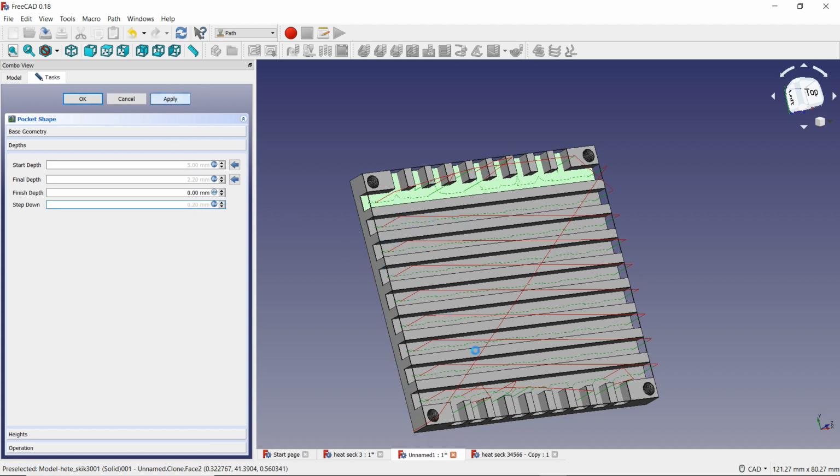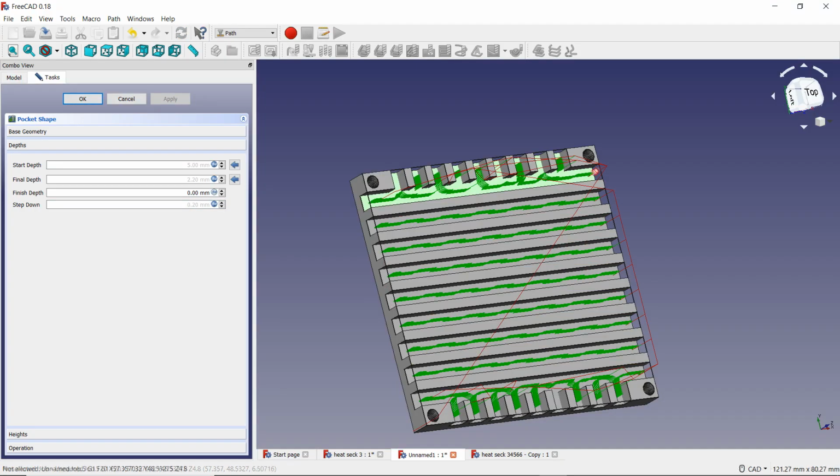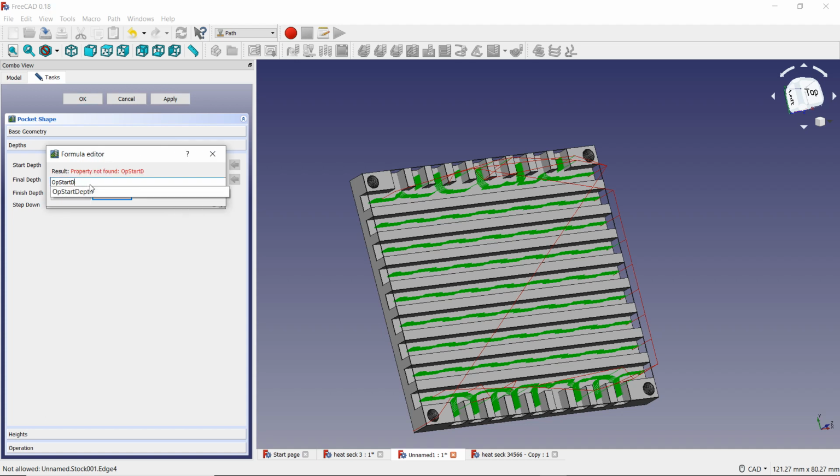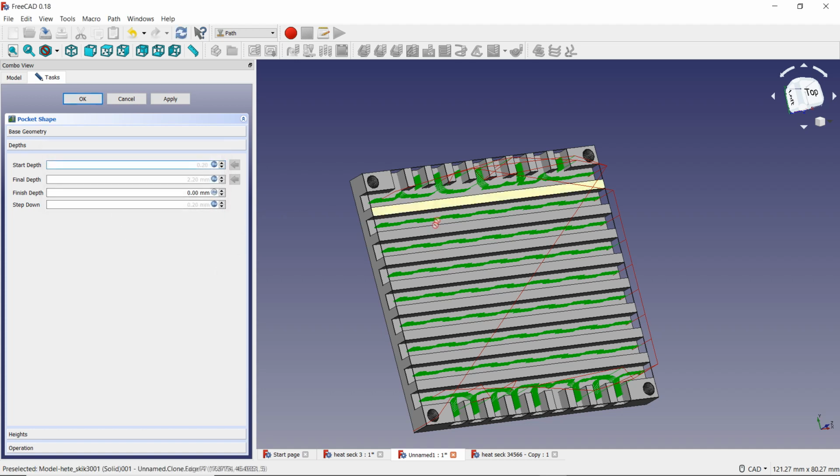So there you go. Now you see that the lines have gotten a little bit thicker, and the reason why is because there's more cutting happening here, because there's more step downs that it has to do, more layers, which makes the line look thicker. But where it says finish depth, we're going to leave that at 0. Final depth, I'm going to come back to this because it gets kind of complicated here, but there's a reason why. And then start depth, I'm going to change this to 0.20. So I'm going to put 0.20, press OK, and that's it.